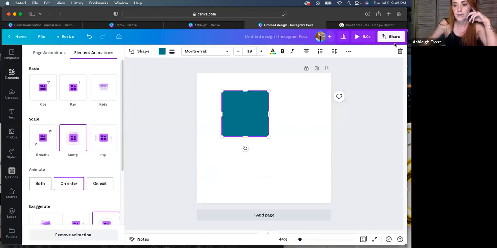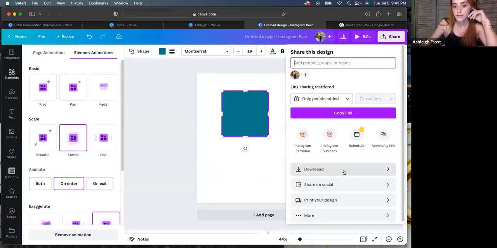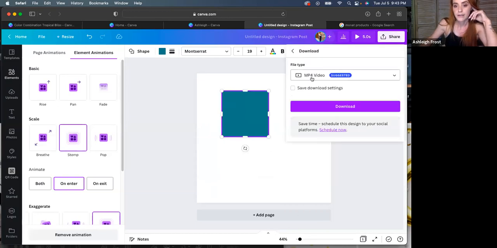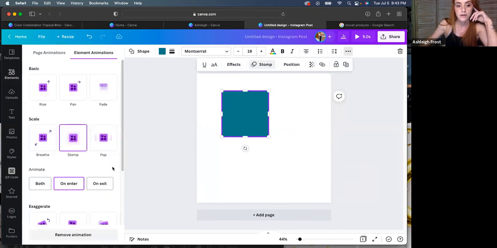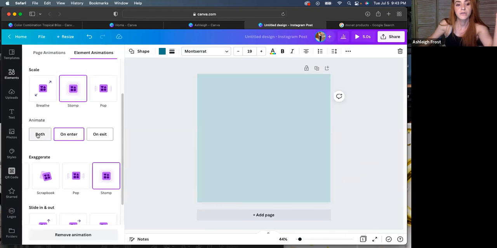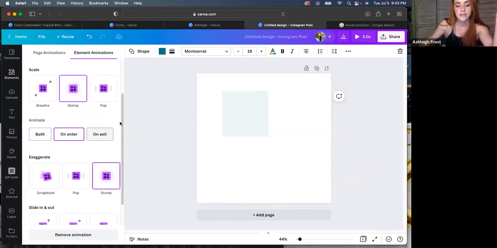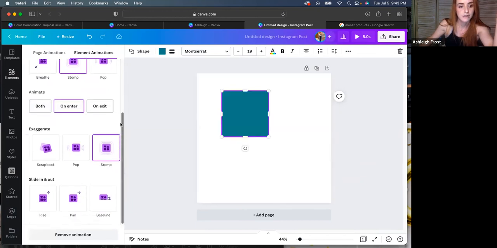So you can always go share, download, it's automatically going to save it as an MP4. But go there, animate, stomp. You can change your animation to both on enter, on exit, however you want it, and you can remove the animation here if you want.